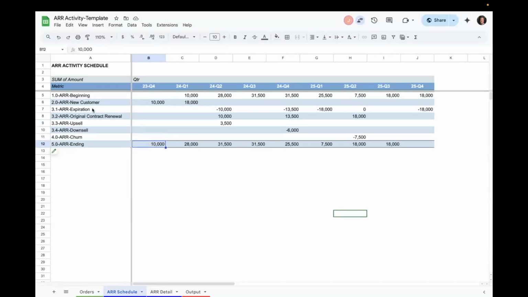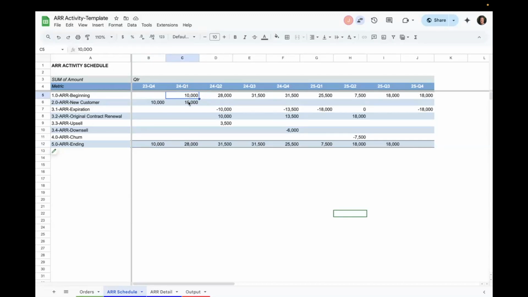Now, there's a bunch of different categories you can have inside of here for metrics, and all this is editable, and you can customize it the way you want it to, including the labels. But this is basically what most people want to see. And then for your next time period here, and we're in a pivot table, of course, let's start with that ending inventory or ending ARR and roll it forward again.